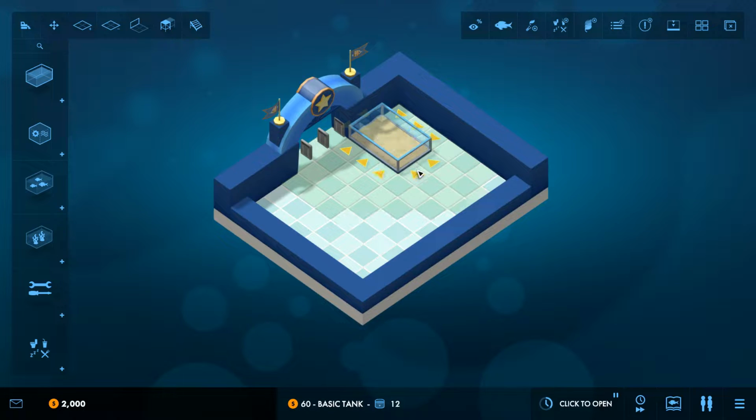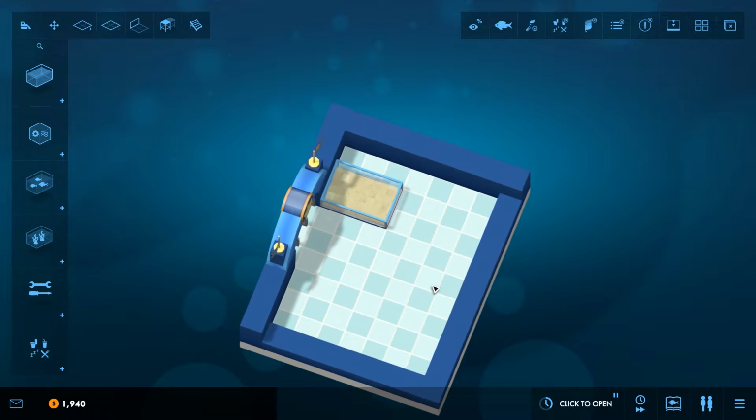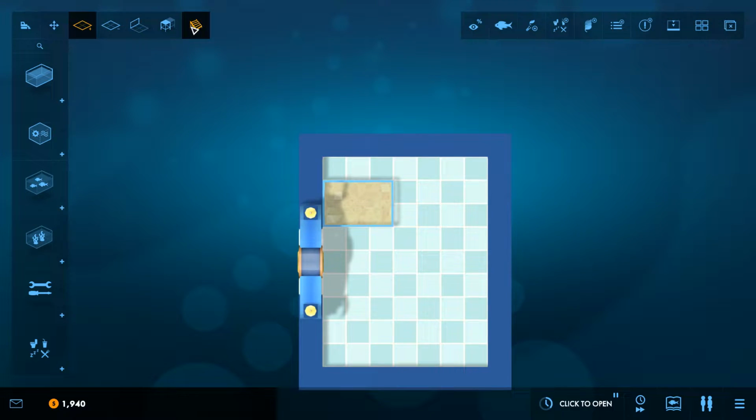So it is a case of click and drag, and you can drag it forward and to the side to get whatever size you want. I'm just going to drag this one along here because we'll probably end up deleting this tank and replacing it with a nicer looking tank eventually. Up here, this is where you can expand your level, and you have your wall pieces and stuff like that, delete, move, and so on.